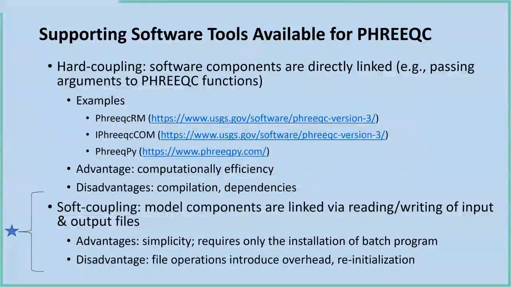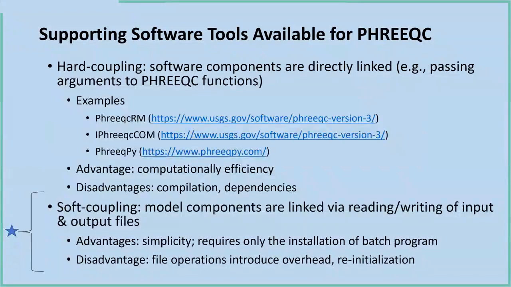This is a Python library that you can add to your Python installation, which also allows you to access freq-c functions. I have not worked with it, and I'm not sure to what extent it is being maintained, but I thought it warranted mention here. Each of these three hard coding examples I just went through, you can see the links here on the slide. These can all be downloaded from basically the freq-c website that's put together by the USGS.